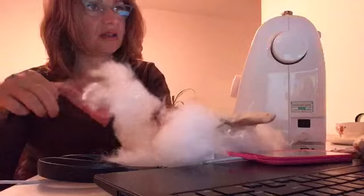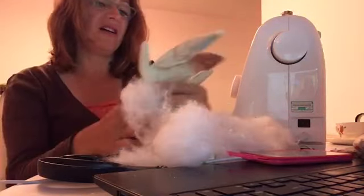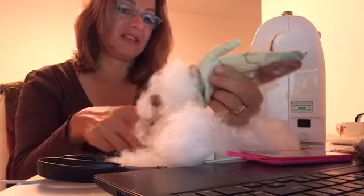The kitchen witch that I made for my daughter. Oh, that's just gorgeous. That's gorgeous. Yeah, I really miss some of the dolls I've given away in the past.